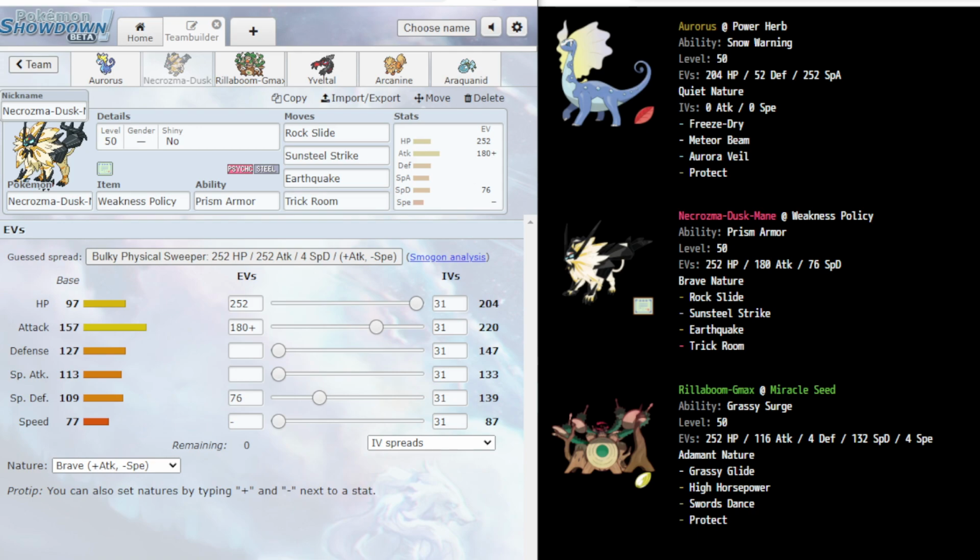Next Pokemon we have is the Weakness Policy Necrozma Dusk Mane with Prism Armor, Rock Slide, Sunsteel Strike, Earthquake, and Trick Room. Necrozma Dusk Mane, extremely bulky Pokemon. Prism Armor, of course, reducing super effective damage by 25% is really nice. And the Weakness Policy, really just a good pairing for Dynamax in general, and high physical Attack stat, although vulnerable to Intimidates, of course. Rock Slide, Sunsteel Strike, Earthquake, Trick Room is really nice.